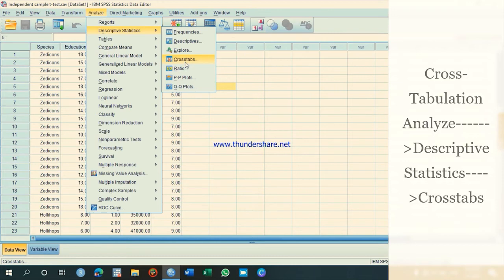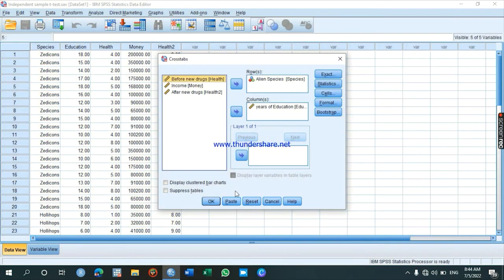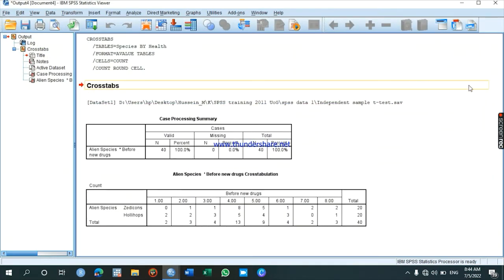Then press Crosstabs, reset it. One variable is sent to the row and another variable to the column. Then you can say okay.